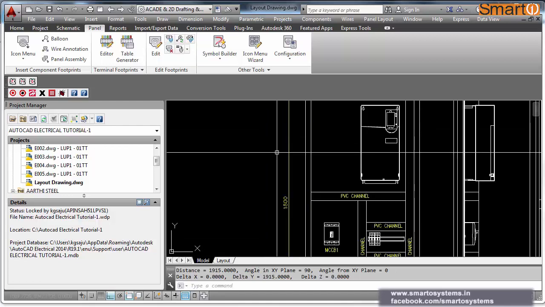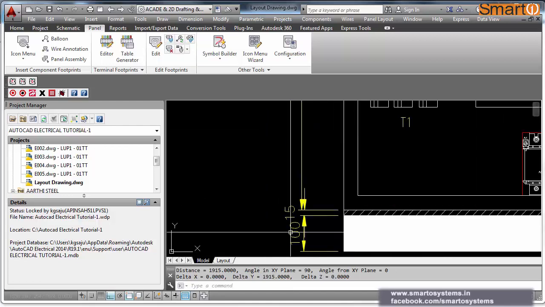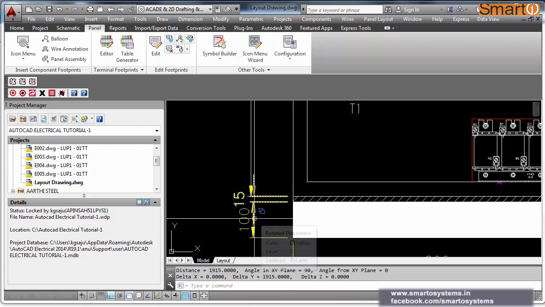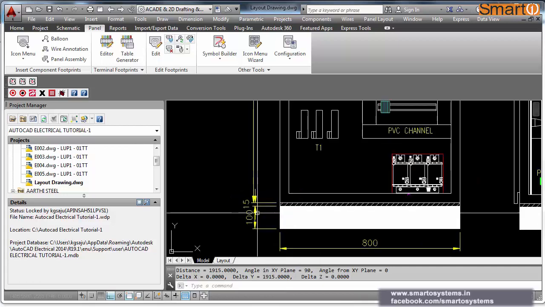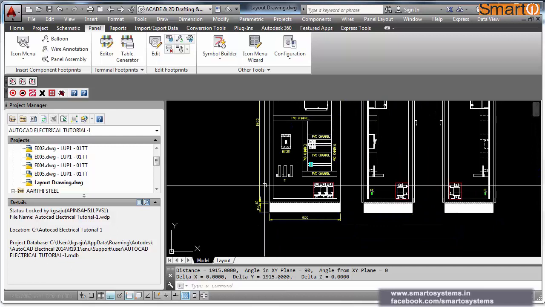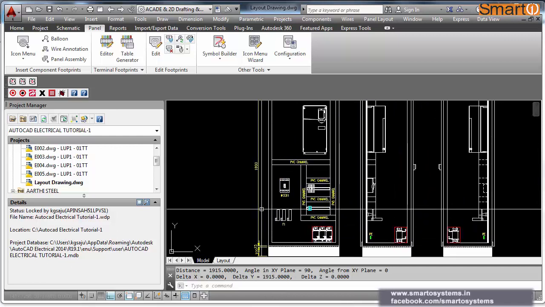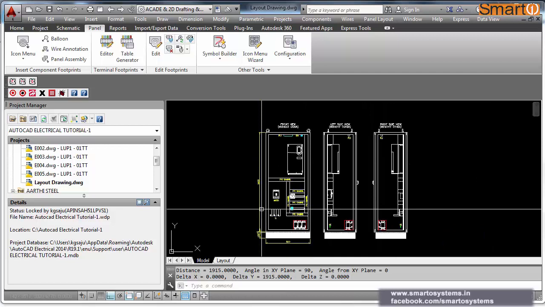Now if you measure this dimension, all these dimensions are 1:1: 800 mm panel, 800 mm panel, and 1600 mm. The total is 1915, because the panel is 1800 mm, and 15 mm is the anti-vibration pad I have used, and 100 mm is my plinth, the base frame of my panel. So the total height comes to 1915 mm.